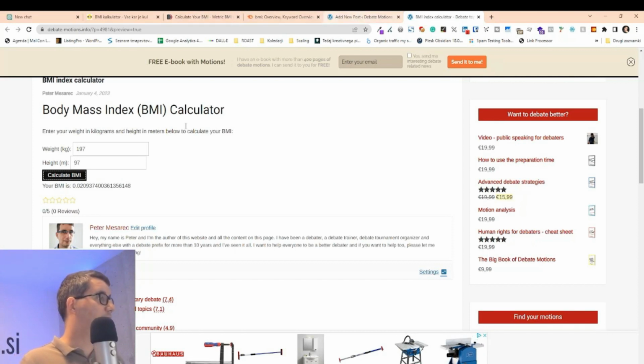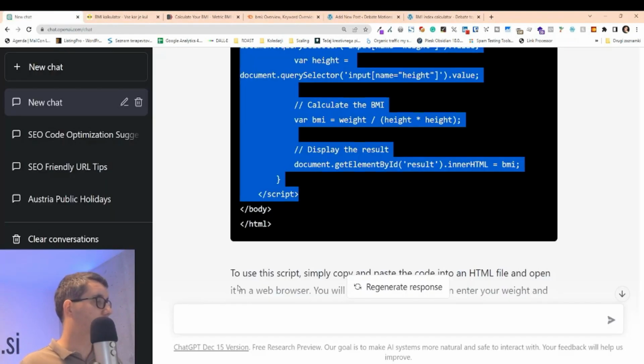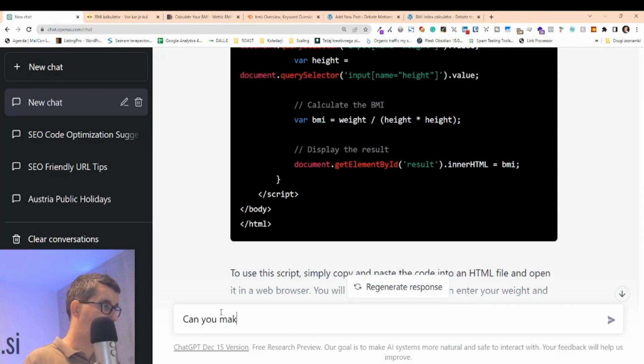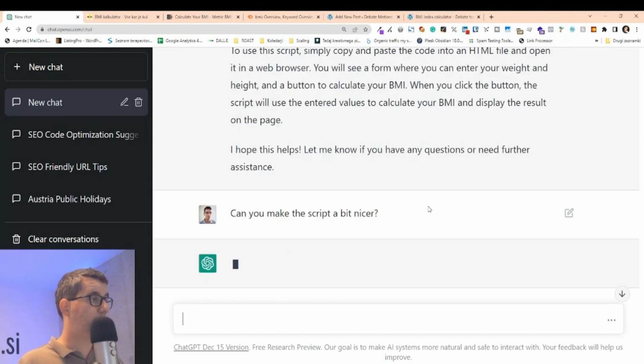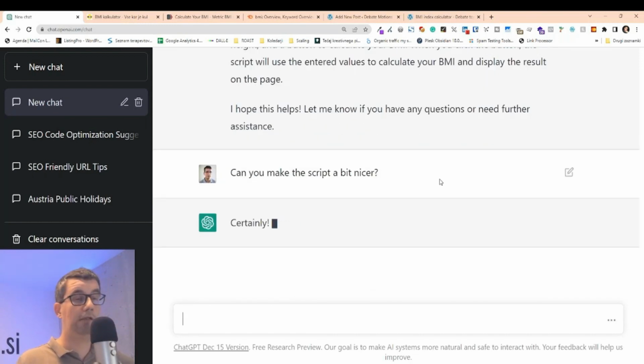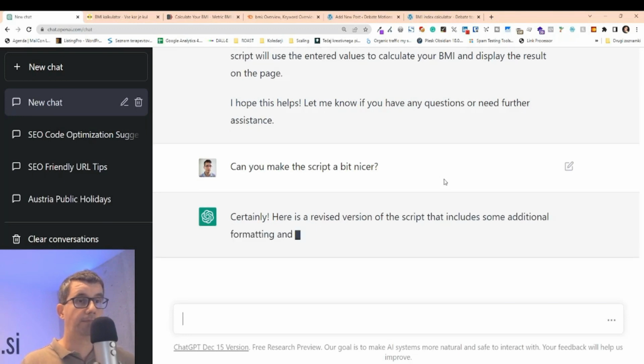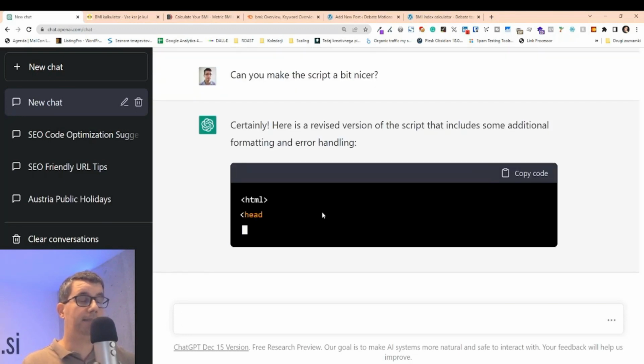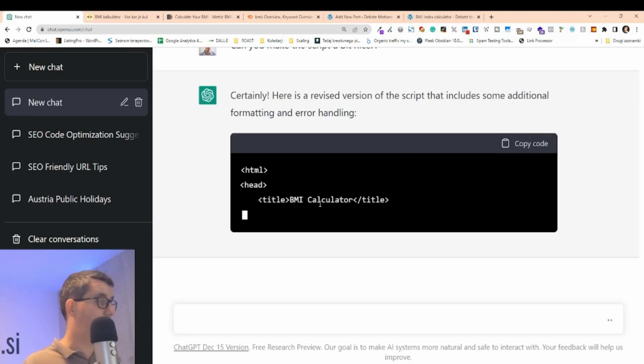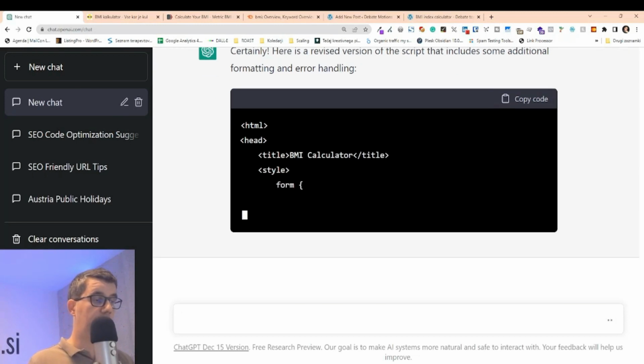I can ask it to make the script a bit nicer, make it look better, and add some formatting and some error handling.